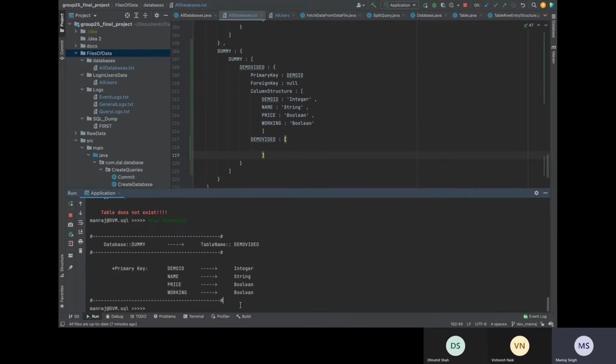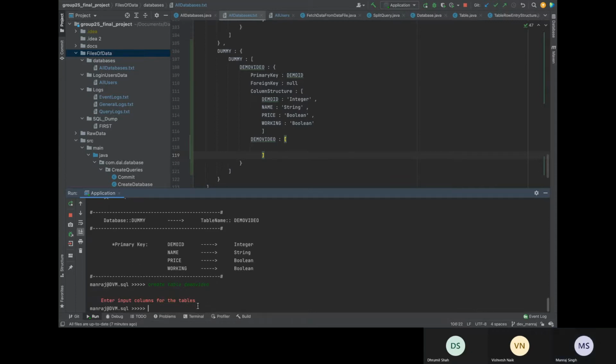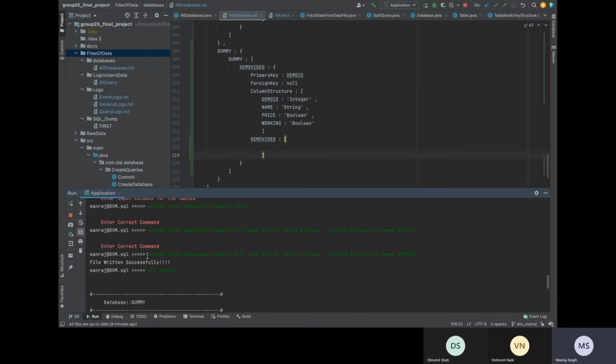Now moving ahead, we have done the insert, create is also done, and yes, if I want to create a table again with the same name, that is demo video, because I have not put the columns, it is showing me this error.